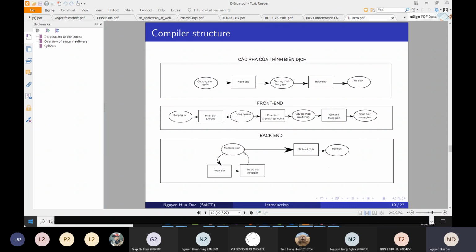Actually, we have several existing intermediate codes, and from that existing intermediate code to the end, that means the backend already exists.